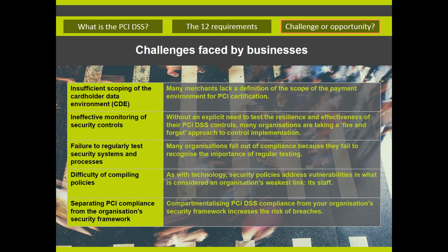When we looked at the 27th Verizon Payment Security Report, and we're looking at requirement 11, what we're saying here is that nearly 72% of organizations fail because of those very high statistics. Most organizations perform little or no regular testing on the adequacy of the security controls. They don't govern their network, and they're not really looking at the internet-facing firewall or the web applications. So if you aren't regularly testing and validating, that's where you'll have a problem with maintaining PCI DSS, and you'll have issues.